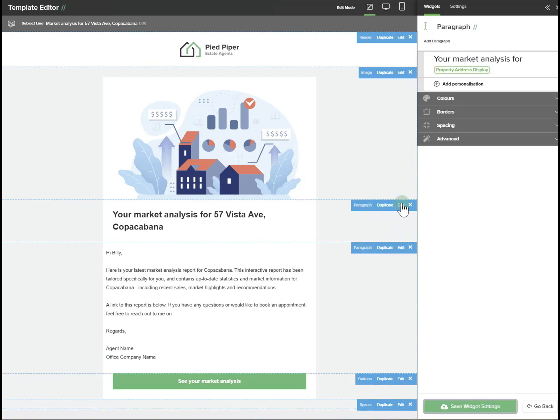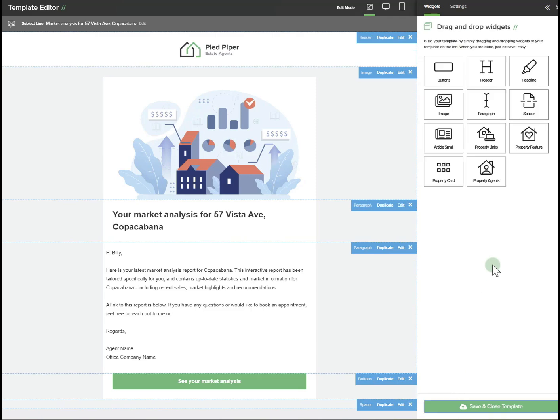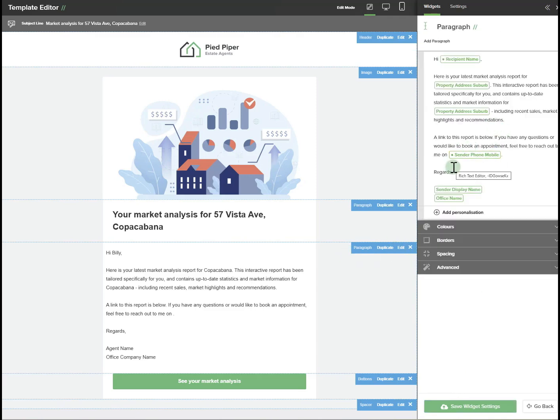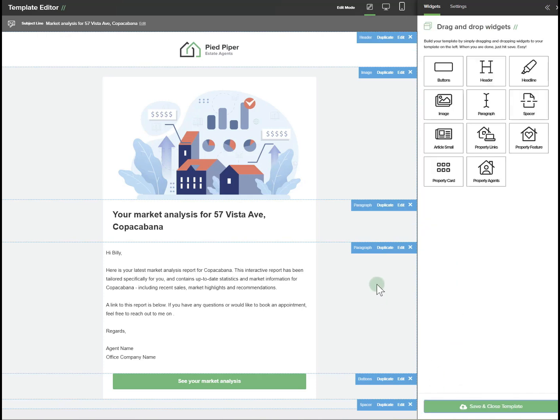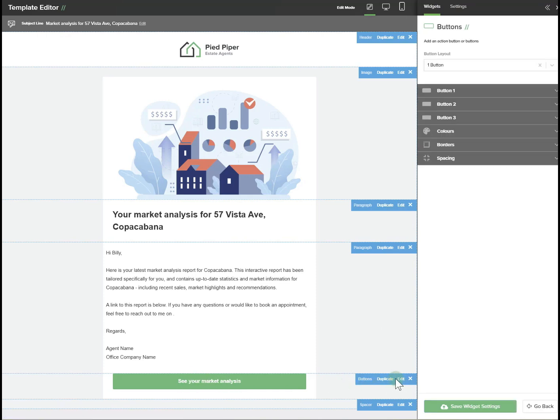You click the Edit option to change the heading and then save that widget, and you'll be able to hit the Edit option to change the text that is delivered to your vendor. Once you have finished making your changes, simply hit the Save widget option, and if you would like to change the wording on the button, hit the Edit option.